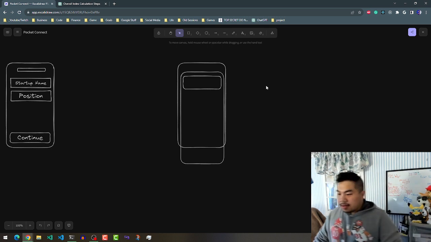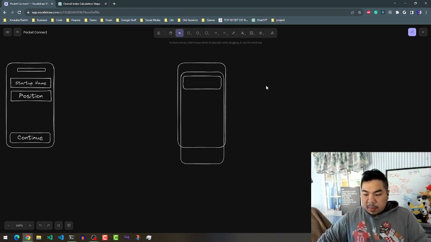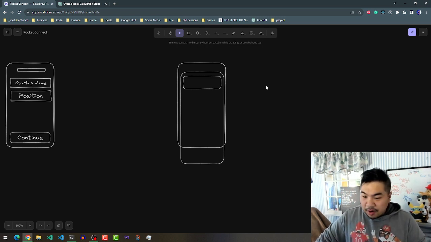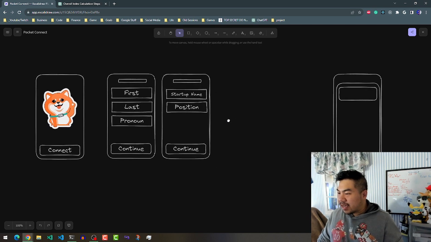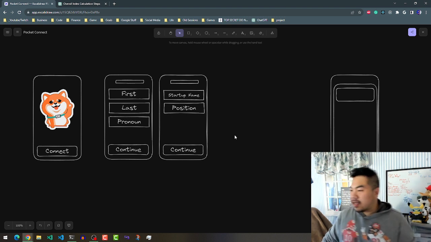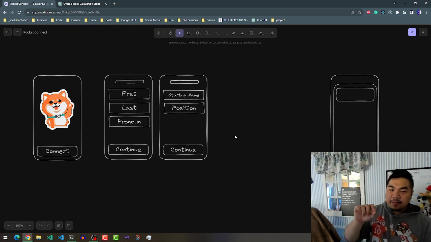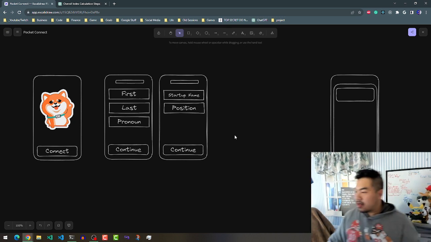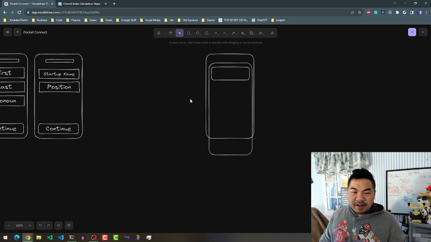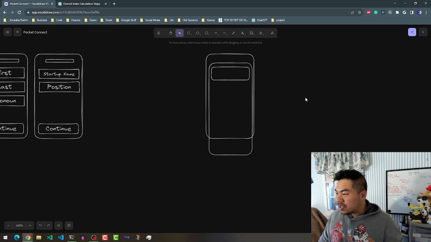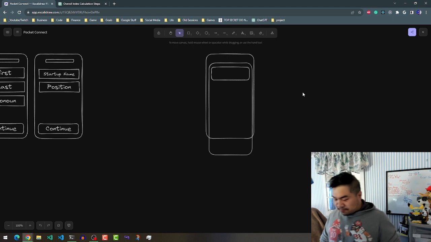What's up, Gary? Nice to see you. Trying to get an app done. I have an hour and 30 minutes left, so we'll see how far I can get. But this is Pocket Connect, which is taking the Connect out of the old app and sticking it into its own separate thing, which is fun. So just doing some brief wireframing, and then going to try to code this as quickly as possible, but we'll see how far I get.